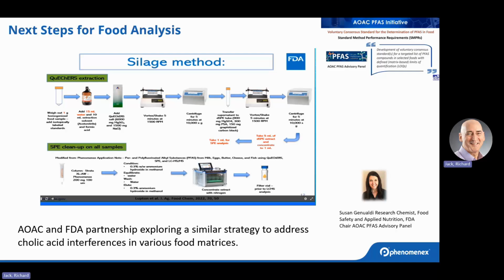This is an image from the Susan Genualdi paper, and we're working side by side with her and the AOAC with the FDA in a partnership to explore a similar approach to address cholic acid interferences in a wide variety of food samples. So these are the next steps, where we're taking the same approach that works for environmental to the food samples.